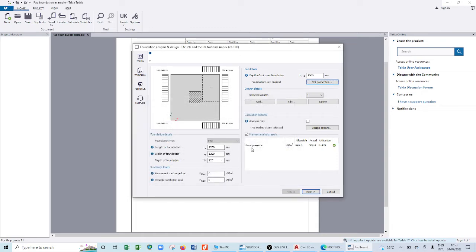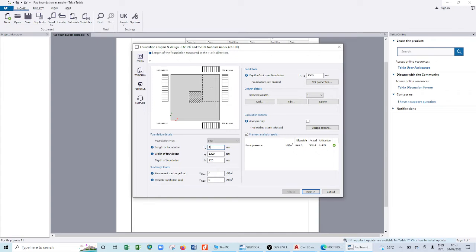Now you see here what it is telling you when you just started designing. It will give you a green tick. Are we all there? Green tick, and it's telling here that the base pressure has passed. When you look at it, it tells you the allowable, the actual, and the utilization. So out of 1, you have just utilized only 0.478. Now meaning, you can actually go back. If you want to utilize something closer to 1, you can adjust your footing.